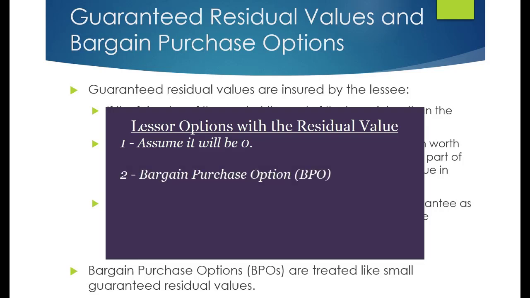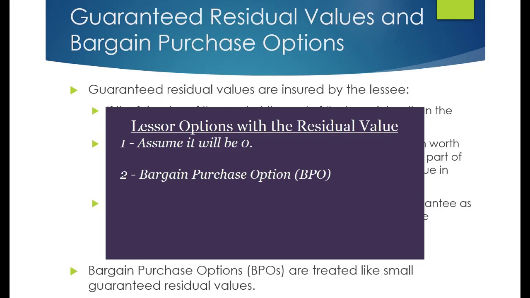Option number 2, I don't want to have to sell it to somebody else. If I offer you a discount, maybe you'll take it off my hands and I'll just be done with it. That's what we call a bargain purchase option. And as we've mentioned, a bargain purchase option means it's got to be a deal. It can't just be that you get the right to buy it first, or you get the right to re-up and do a new lease. It has to be a bargain. So it's worth $50,000. I'll sell it to you for 40, 35, or 25, or 10. That's the bargain purchase option.